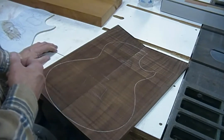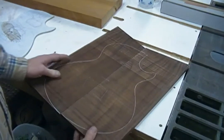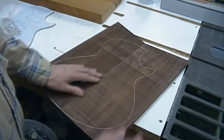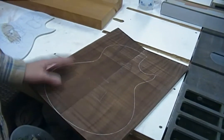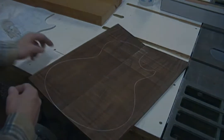Anyway, I think that's it. I'm going to go ahead and probably plane those edges a little better and then glue this up. The next thing after it's all dry is it's going to go through the drum sander, and everything will be flattened out front and back, and that'll be our drop top right there. That's going to be good.